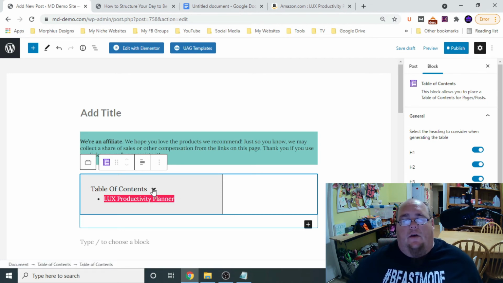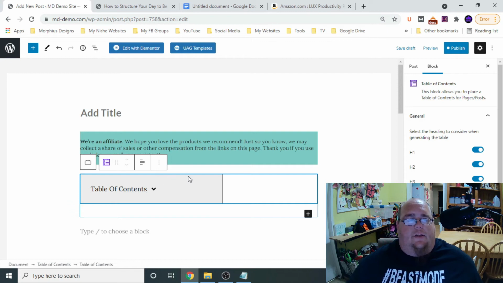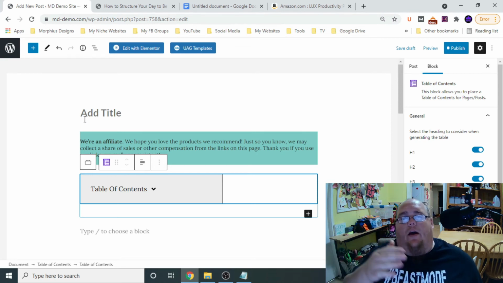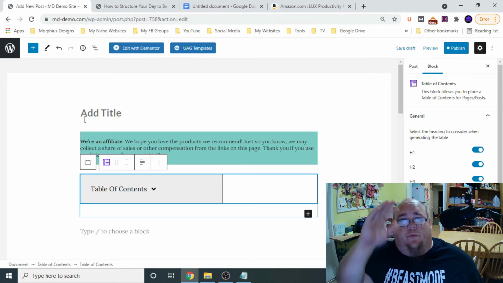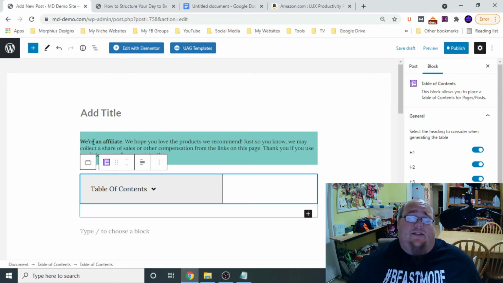So it'll show up with the relevant headings in here. Okay, so that's another block you can create, and all you got to do is click add reusable block. Boom. And then from then on, you can simply pick that block and add it in. Really super simple, quick, saves you a lot of time, and it helps you create content a lot faster.